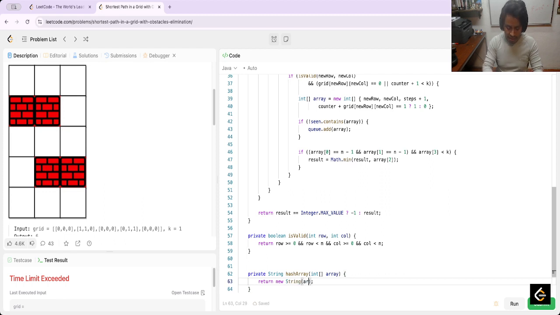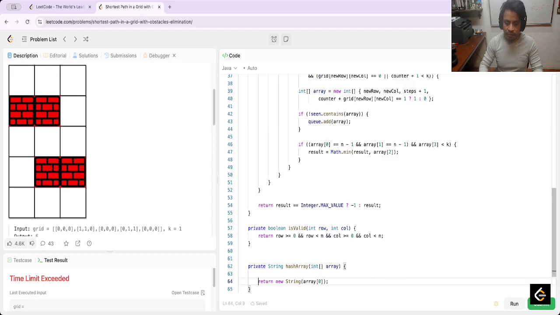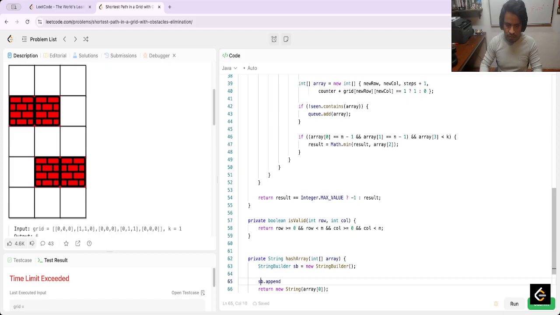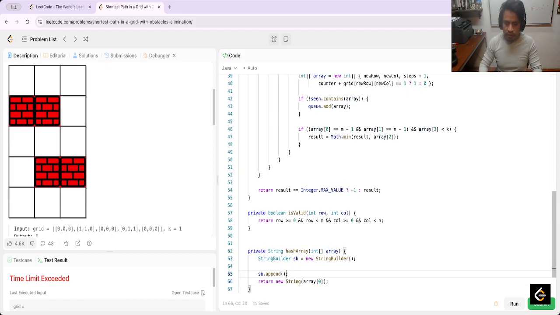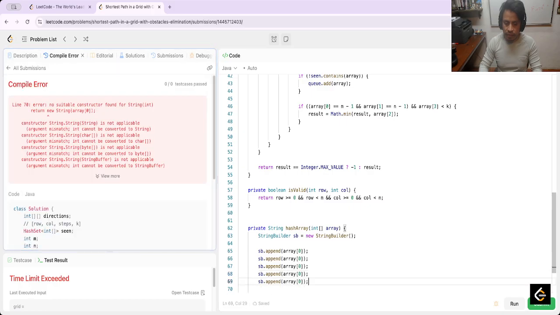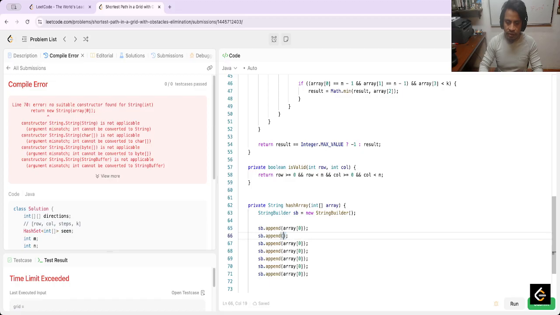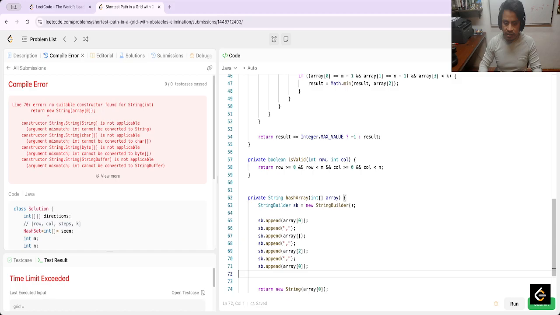In this case it is array in the position 0, comma, no, you know what, I will create a string builder. sb.append array in the position 1, and now this is basically comma, position 1, comma, position 2, comma, and the last is position 3.